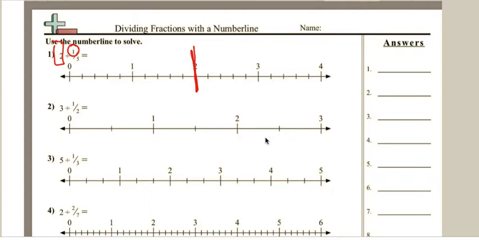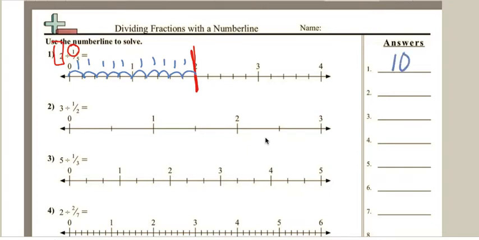So I count and I say, okay, I have 1 group right there of 1. I have another group of 1, another group of 1, and so on. So how many groups was I able to make of 1? If you count them, it should be 1, 2, 3, 4, 5, 6, 7, 8, 9, 10. So my answer would be 10.